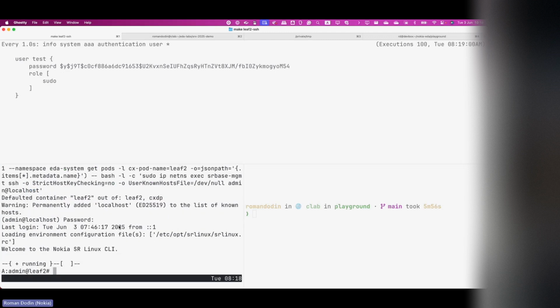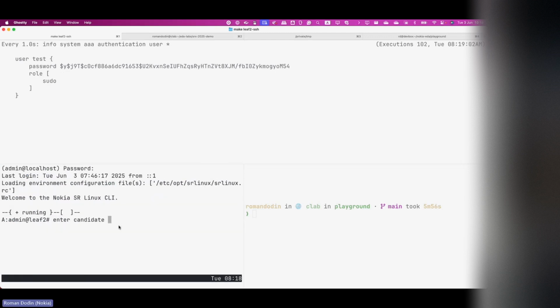And what I will do is that I will enter the candidate mode, but I will enter it in the exclusive mode. What exclusive mode means is that for anybody else besides me, there is no way they can make changes. It's locked. It's kind of netconf lock. So now when I want to configure something on this leaf, I will not succeed. There is no connection. There's no way I can open a candidate and do something. From EDA perspective, that means that it cannot talk to the node. It cannot enact the configuration on it.